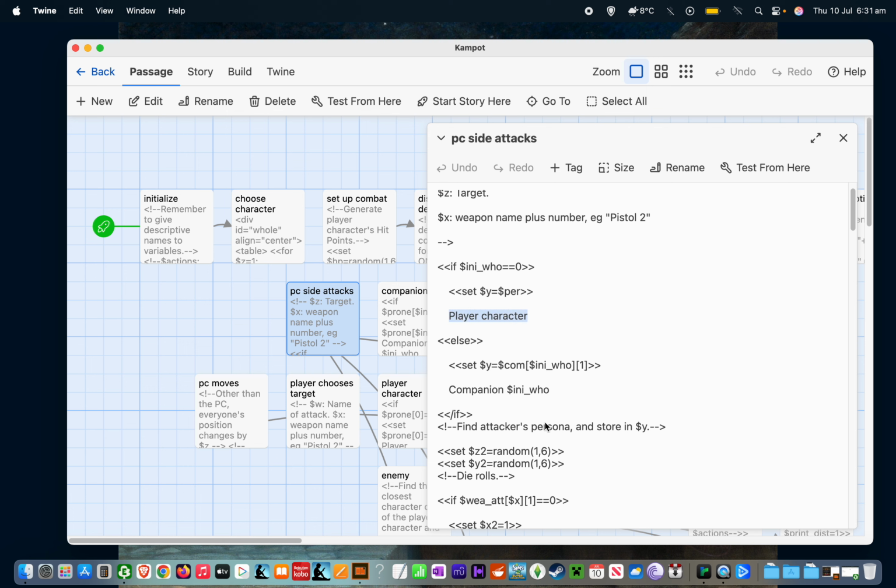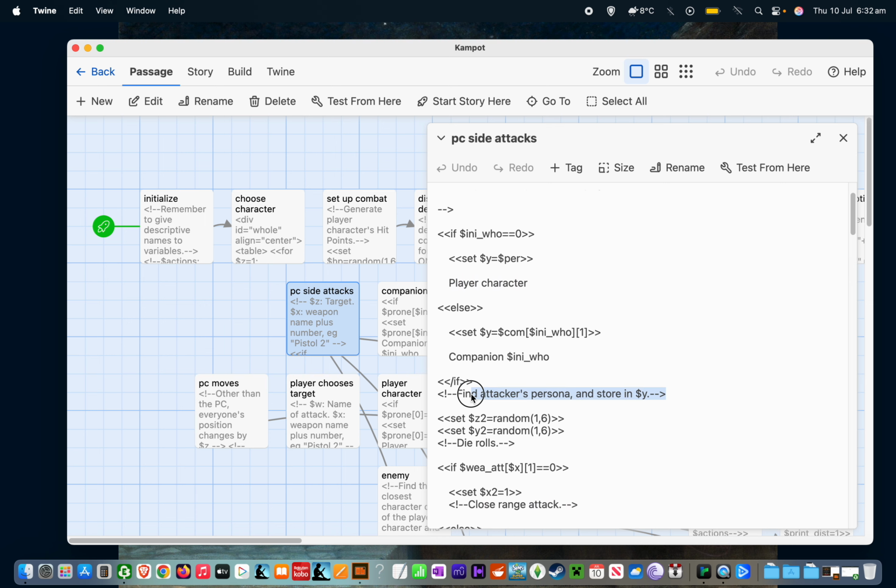You'll notice that we also have this text here because we're starting the message that is going to be printed out here. We might as well start it here because we have to print something different depending on whether we're talking about the player character or the companion. This is the beginning of the message that's something like companion 1 rolls a 4 and a 3 plus such and such for their strong value minus such and such for the enemy's sneaky value for a total of this, and then it tells you whether that's a failure or a success or what.